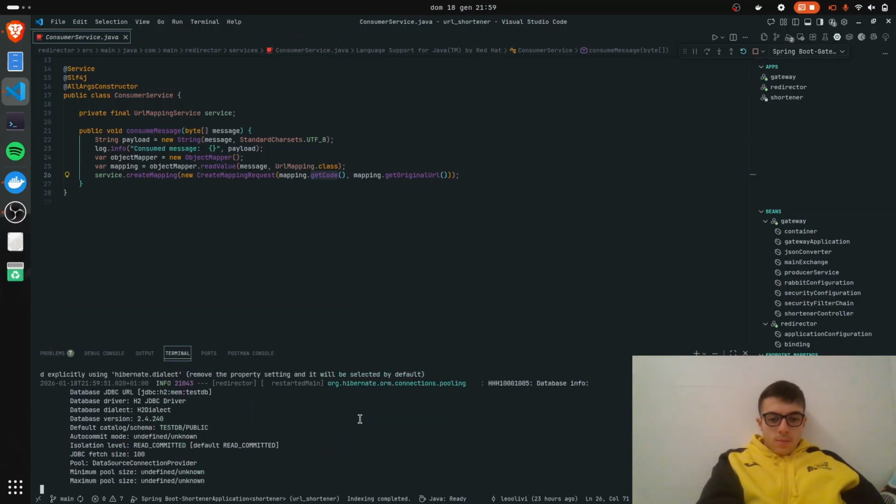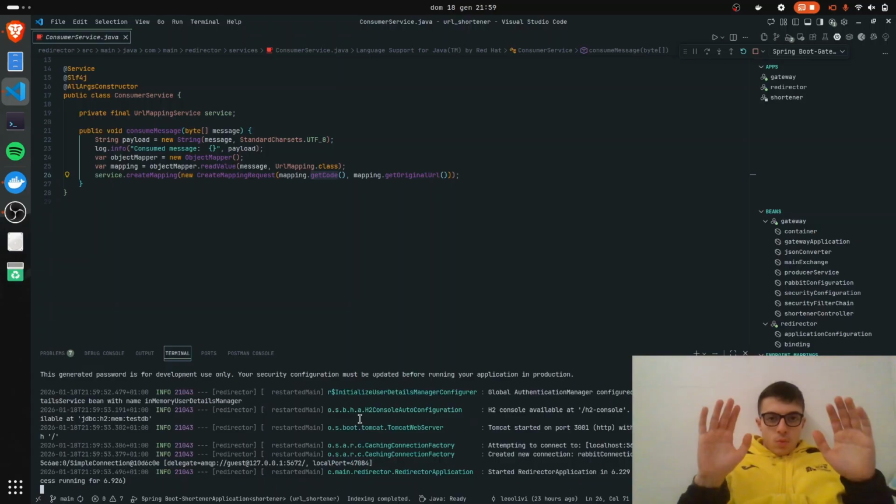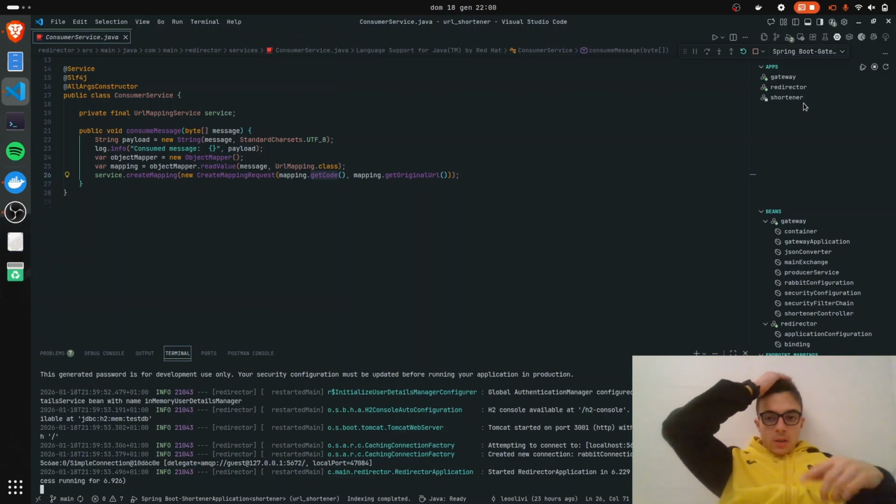And I just want to wait a minute, do the request, and then start the shortener service, just to see if when I create a message on the queue, it gets saved in the queue, and once I boot up this service, it will get read.